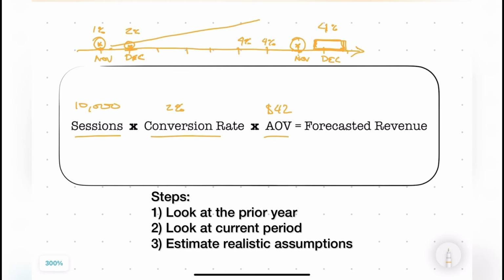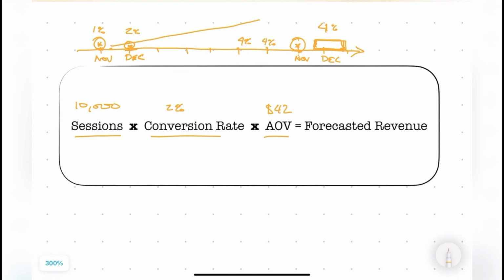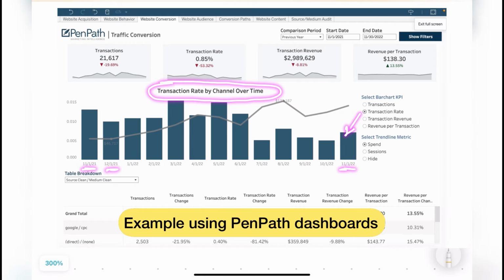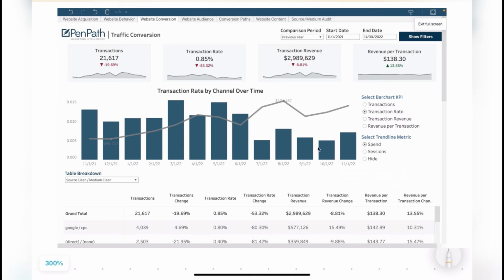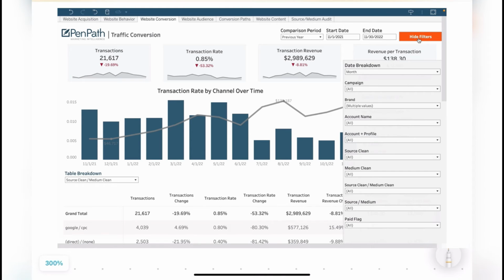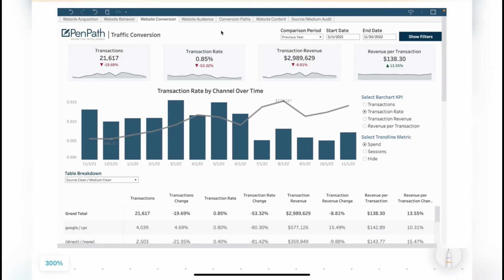Maybe December is a little higher than November, and now you're like, well, maybe if we're at 4% right now, maybe we'll be at 4.5. So this is a little bit of the judgment that you have to make for these metrics, right? Once you do this kind of exercise, look at the last year, look at last December. Look at November, look at where things are headed, and now you can set some of these 3 metrics on where you think it's going to be for December.